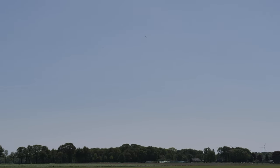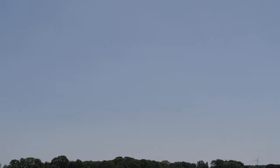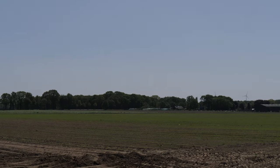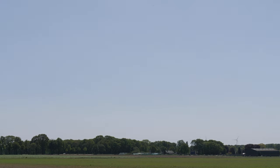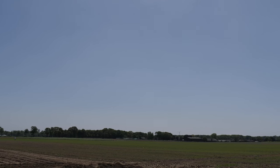Now the sky has cleared, but in the morning it was still broken clouds, and it was quite rare to see a full 10-minute flight. Planes were down in like 6 to 8 minutes, and thermals were still quite rare. I mean, despite the showers yesterday, the ground is very dry, as you can see. So, not much moisture that would create thermals. So, not difficult flying.